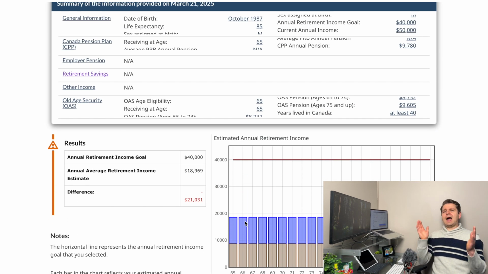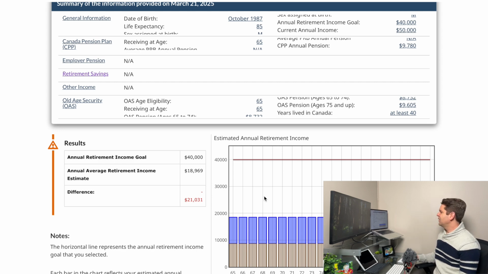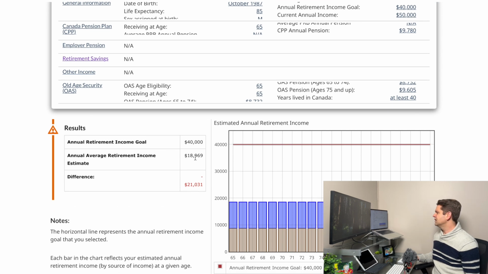Therefore, now we have done the calculator to determine how much money we're going to need over and above the amount here. So my wife and I, if we were both aiming for that $40,000, we can see here what we would get based off of our current income, how much we'd be getting from the government, and then we can see what the difference is.